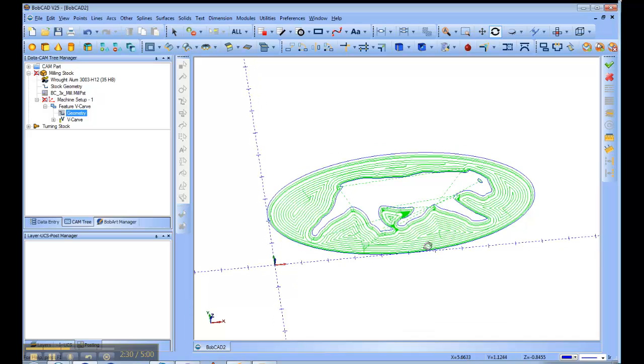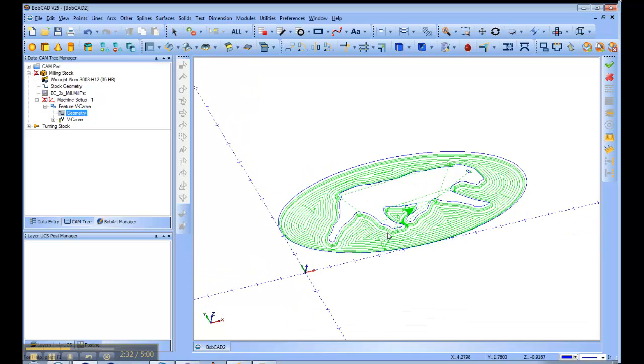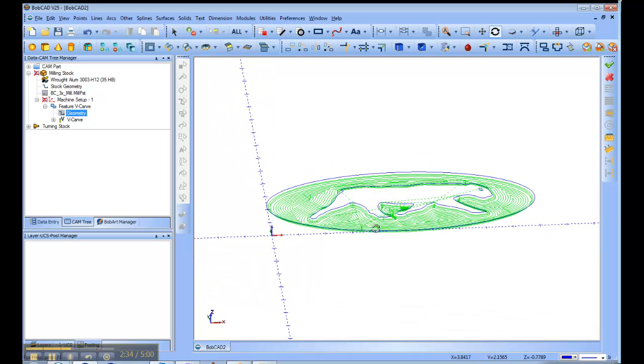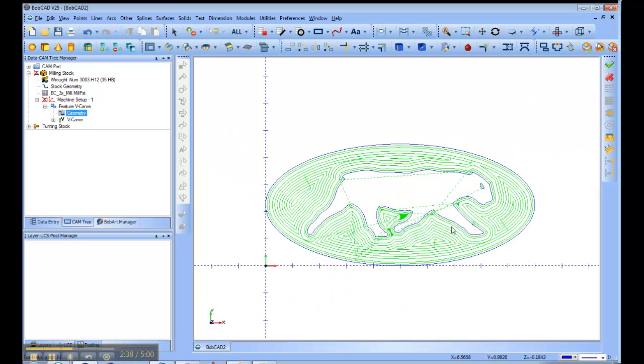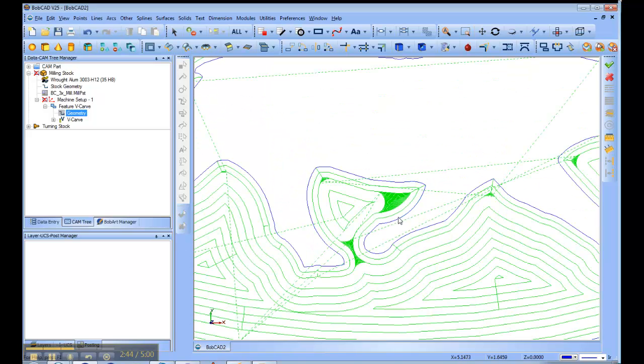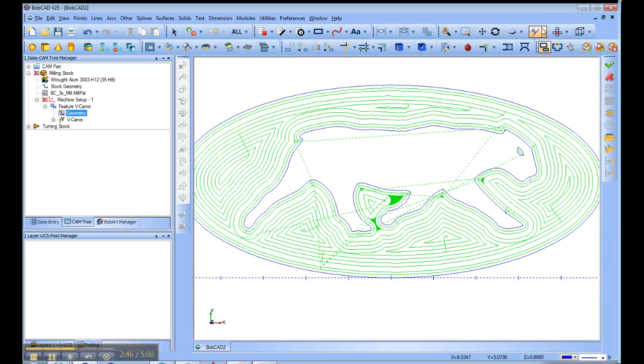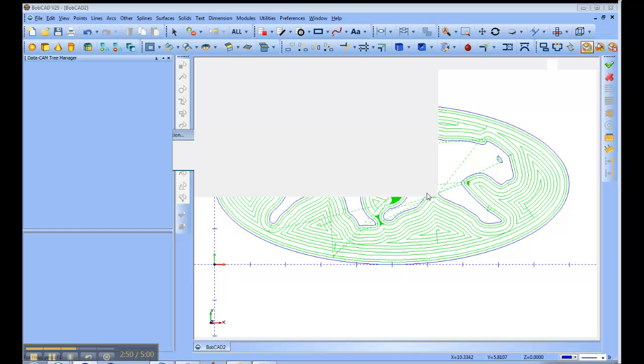And already right now, if I rotate it a little bit, you can see the little bit of depth that it gives it, and like I said, a little bit more character to it already. So let's go to a top view, and that's how it's going to look. You can see where it's really, really small, very small step overs in there, where it's going to be very tight and very clean. So let's go ahead and check out the simulation of this thing and actually see how it cuts.